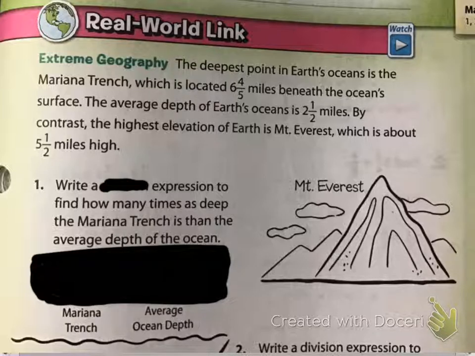So as we know, we've gotten to our period. What does that mean when we get to the end of a sentence, Rocco? It's like one piece of information. Exactly, it's one piece of information. And who can tell me what that piece of information we had from this sentence was? Carmen? How many miles it's located from Mariana Trench? Exactly, how many miles it's located. And it's 6 4/5 miles. What other word do we see in this equation that tells us what we're going to be doing? Elsie? Beneath. Exactly, it's beneath the ocean.